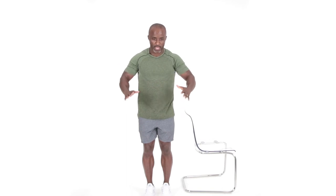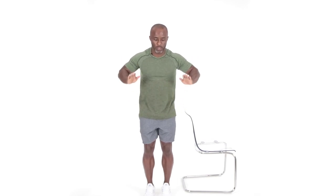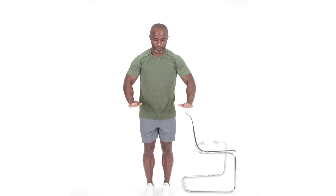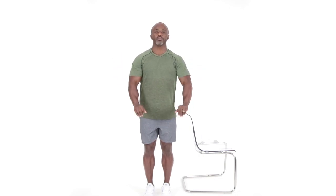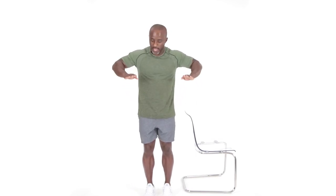Now you're probably feeling that blood flowing in that chest, that nice tightness in that chest. Don't worry about it — we'll stretch you out at the end. Now we're going into our third and final chest exercise. We're going to be working some decline movement here. Three sets of eight, and all we're going to do is push these arms down and collect the chest from the outside. One, two, three, four, five, six, seven, eight. Great job. Pressing down like if we were on a countertop, pushing ourselves away from a table. That is the position of our elbows coming up versus that angle position going to the upper chest. Excellent job, going into set number two.